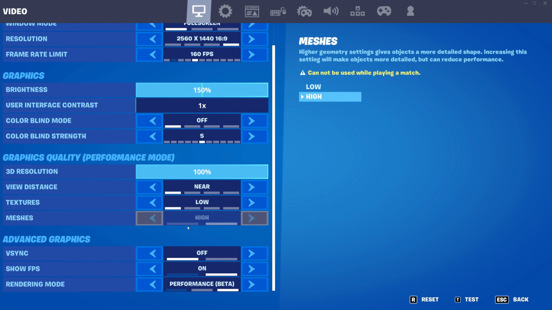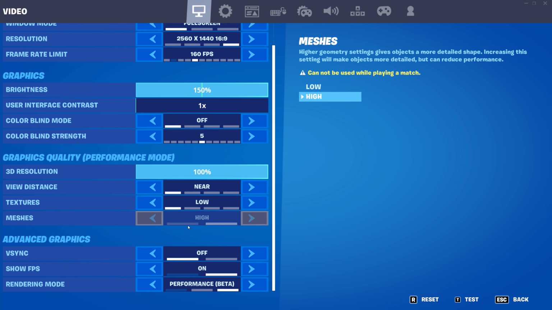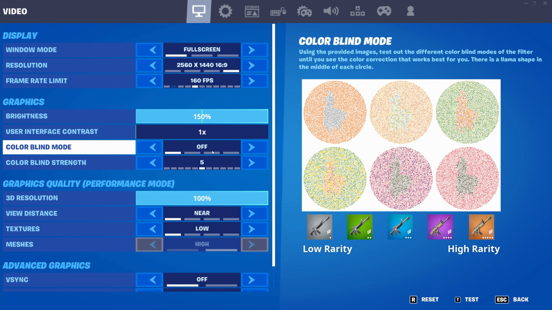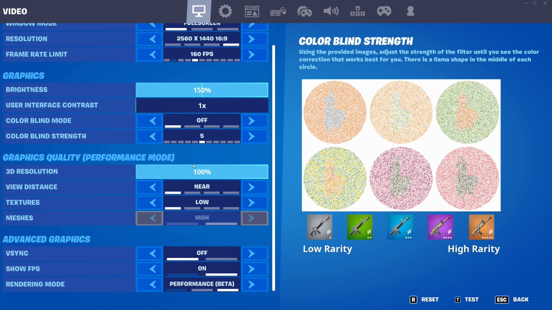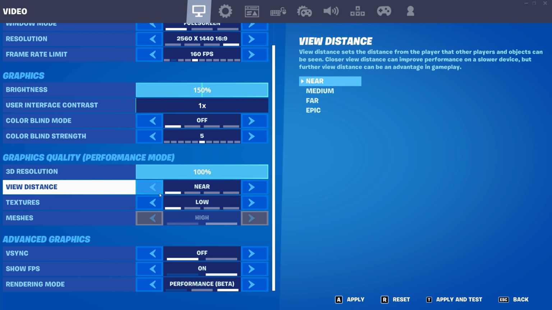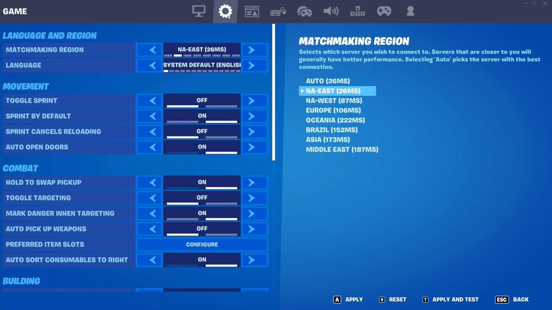First things first, if you're playing PC, switch to performance mode. It makes everything smoother. I play on 144 frames per second, but I play on 160 so I don't get screen tearing. No color blind, I turn that off. 3D resolution max. I heard if you put it at 95, it gives you less input delay, but I'd choose not to. VSync off, don't have that on.